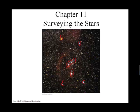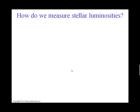In this chapter, we're switching gears. We've talked about our sun, and now we're going to talk about just stars in general. Looking at this beautiful field of stars, we notice that stars have different colors and different brightnesses. That's the first thing we're going to talk about — the different brightness of stars as we see them.